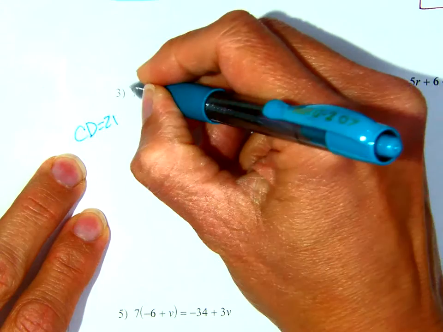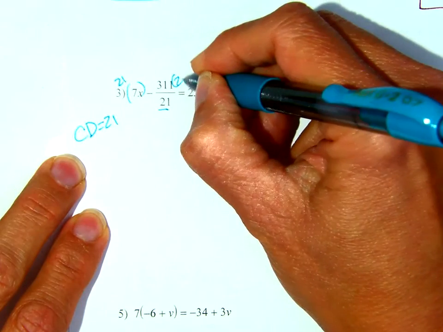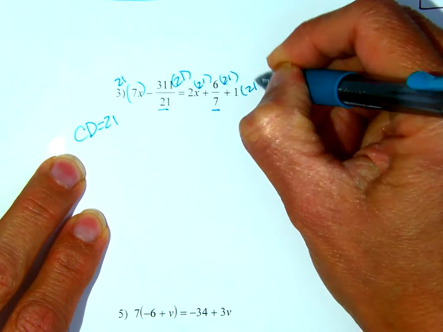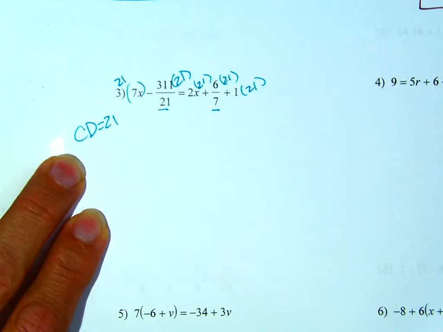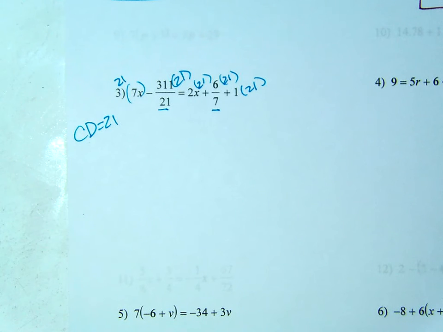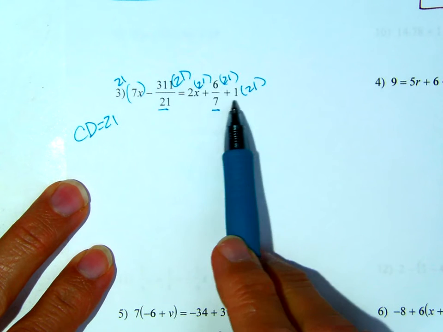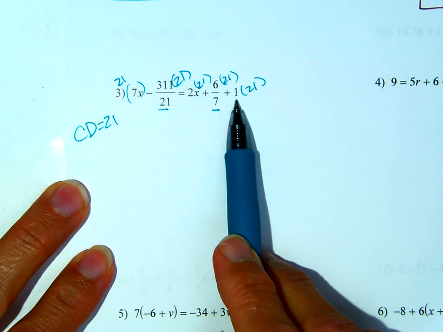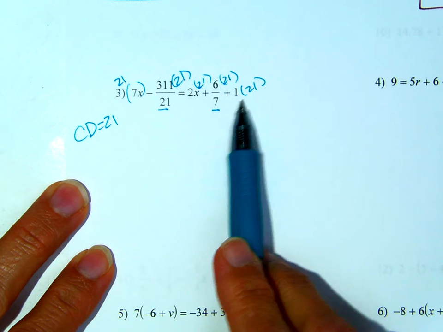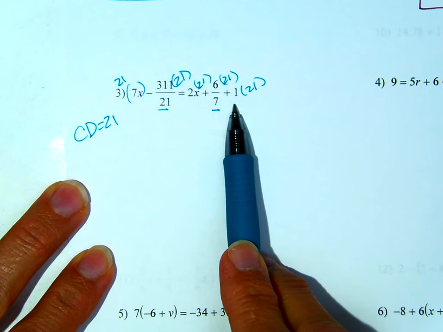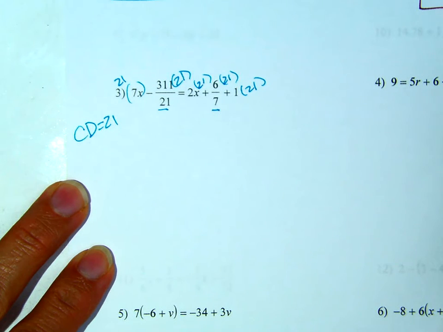So I'm going to multiply this by 21, this by 21, 21, 21, 21. There were 1, 2, 3, 4, 5 things. So I've got to multiply all 5 things by 21. This step gets rid of my fractions so that I don't have to worry about them. And if you like fractions, you could have combined 6 sevenths and 1, which is 7 sevenths, and gotten 13 sevenths, and then added 311 21sts to 13 sevenths. I mean, you can do that. It's not that you can't.